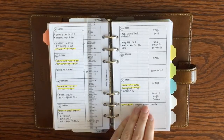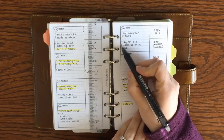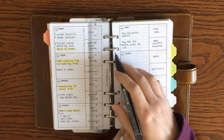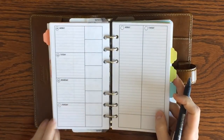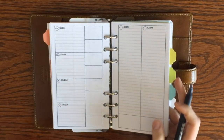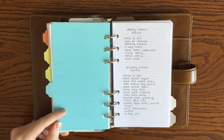But anything that I haven't completed by the end of the week, I will draw an arrow just like this. And that means that I'm migrating it to the next week. So I make sure that everything that didn't get completed gets moved along or gets canceled. And that way I don't let any tasks fall through the cracks.